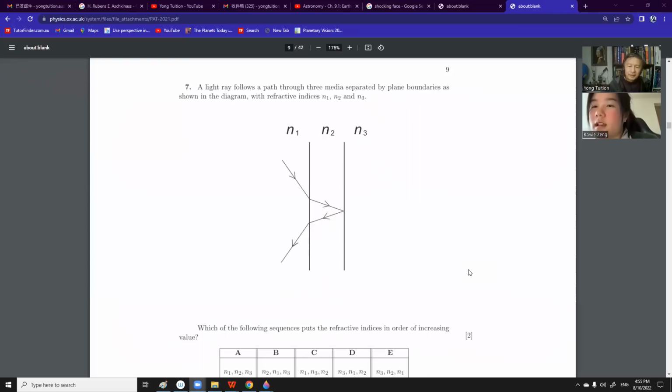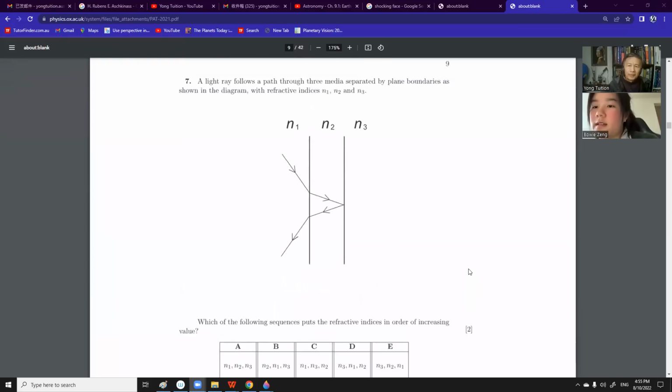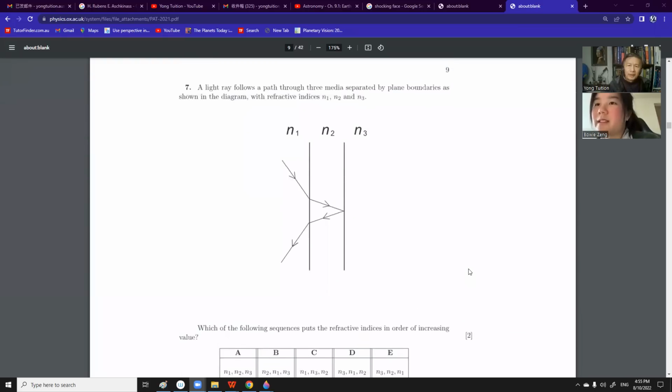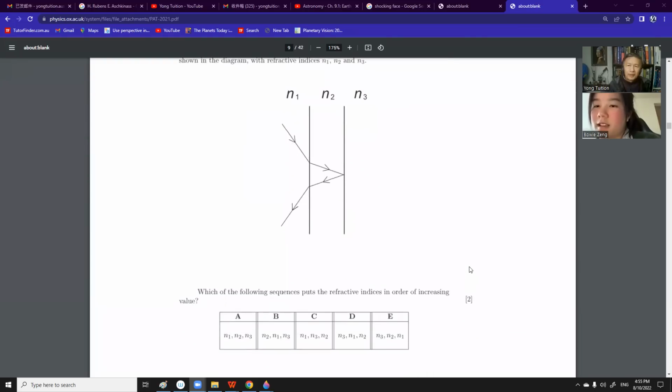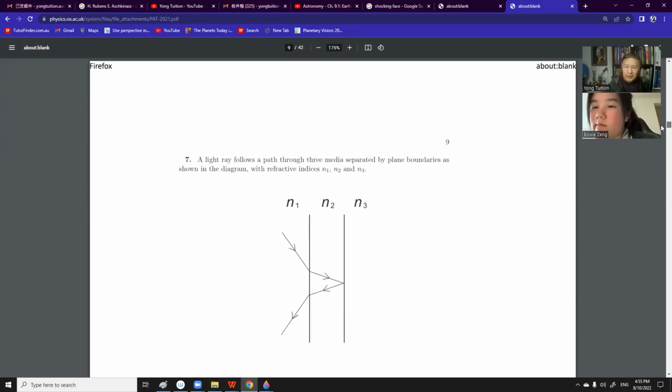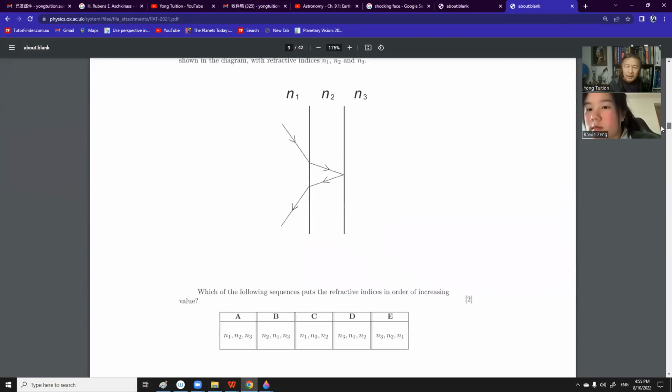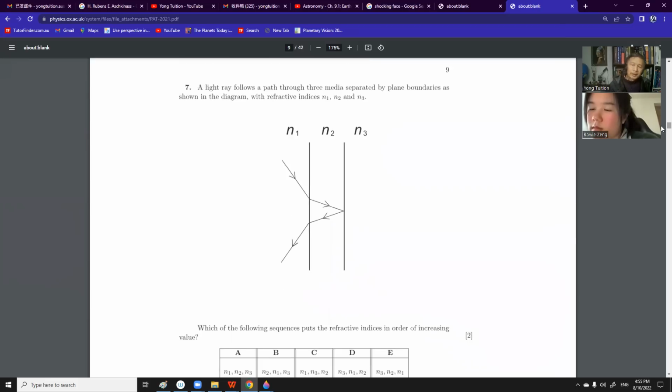It's like optics, right? Optics. It's just one math, one physics, one math, one physics. Yeah. Alternate. Okay, give it a try. Can you try? So that gives you the pathway of the light ray. Can you see in the 3 different media? So what is the question? Can you read the question?